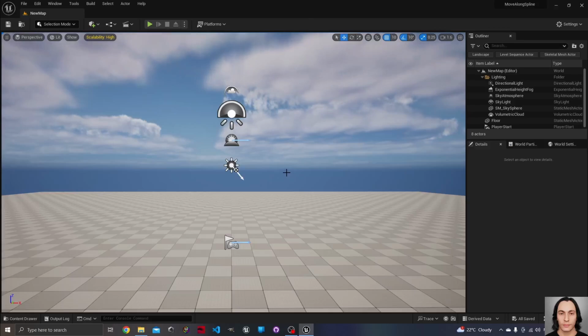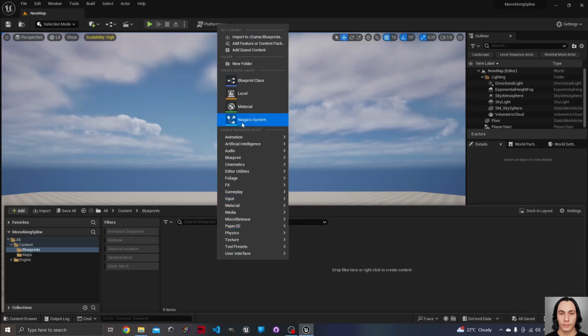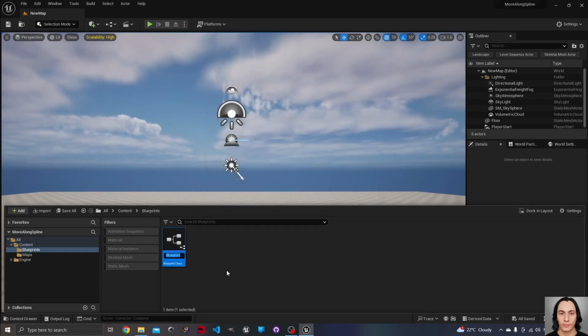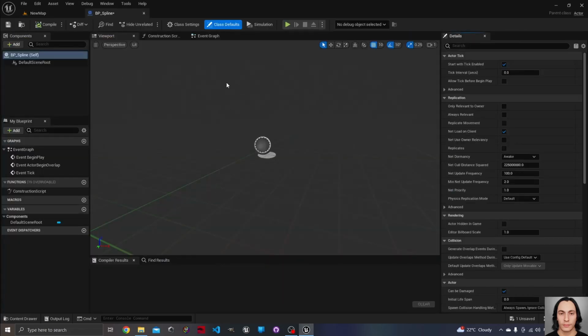So let's start by creating the folder blueprints, and let's create a new blueprint class, actor, and let's call it BP Spline. This will be the class that we're gonna use to spawn and move actors along the spline.